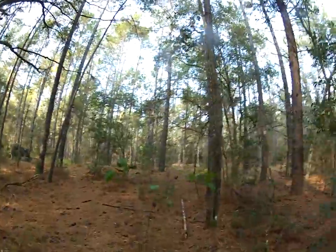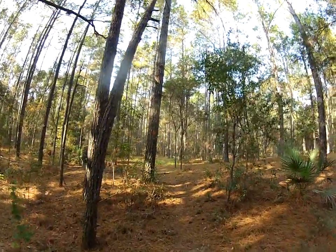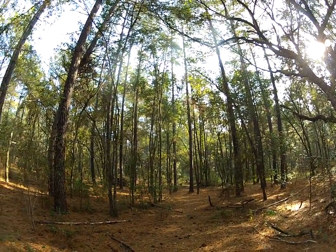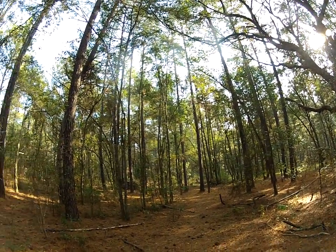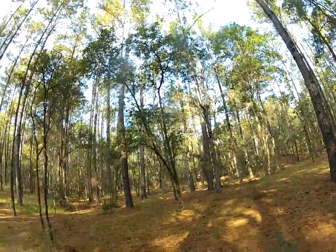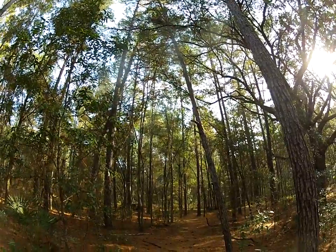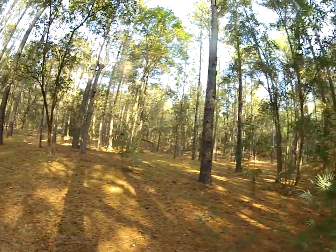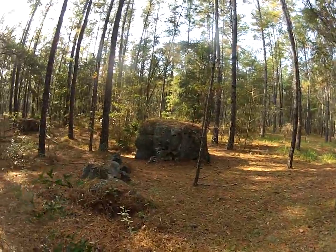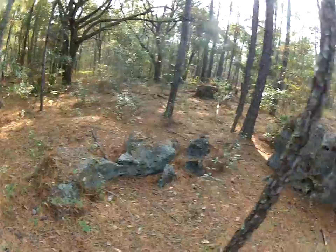And you may wonder, well, why were they digging this up? Well, back during the Great Depression, they wanted to build a canal that cut Florida in half, basically, to speed up ship transport between the Atlantic and the Gulf of Mexico. They wanted to build a huge canal to cut through Florida, and this part of the forest, this greenway, would have been in that canal if it had happened, but it didn't. So that's why you see a lot of the digging, the remains of it, and these rocks, as you can see right here, that have been exposed because of the digging. So it's pretty neat to see.